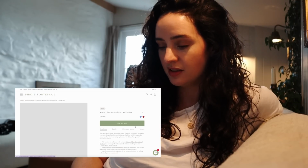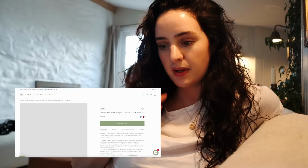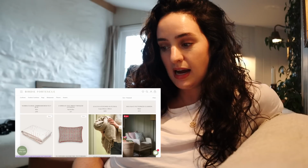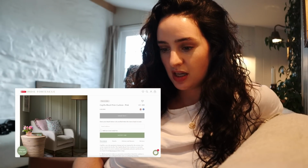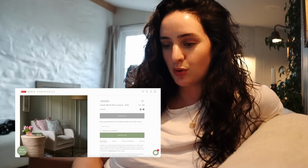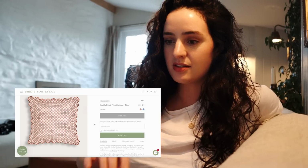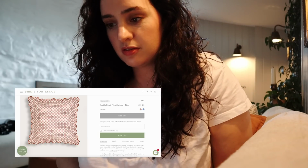Like this kind of thing is gorgeous. Oh, look at this with the lovely piping around the edge. That's gorgeous. More of a rusty colour. Oh, wow. Yeah, the scallop. In fact, this one that they're showing in this photo, I remember this cushion, definitely this print at least, they definitely brought for the shoot as a prop. That is gorgeous because it kind of ties in with the lampshades. So I'm definitely going to save this one as an option.